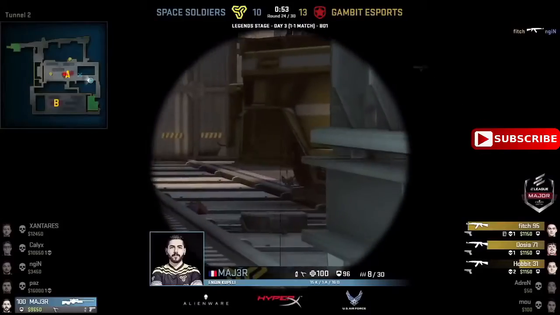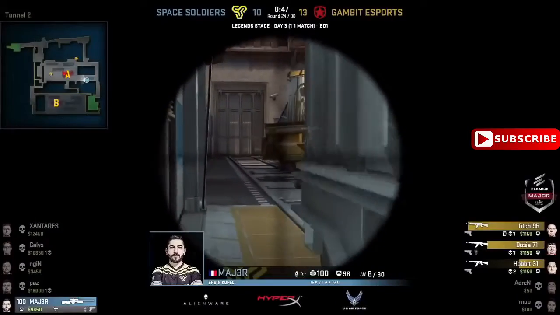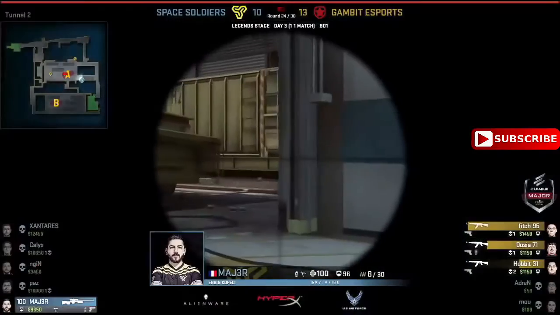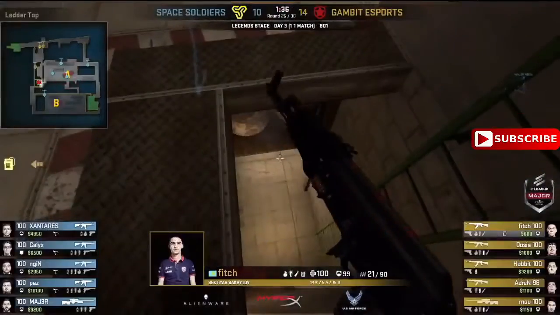This pause of play has caused nothing but problems for Major and his lineup, as now he is the last man standing. And Gambit may finally feel that it is safe to plant. Again, there's no rush. And there it is, Major now. Trying to find something, but Dozier has the angle.